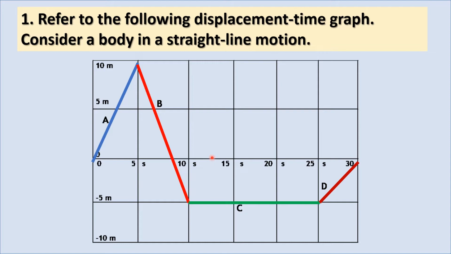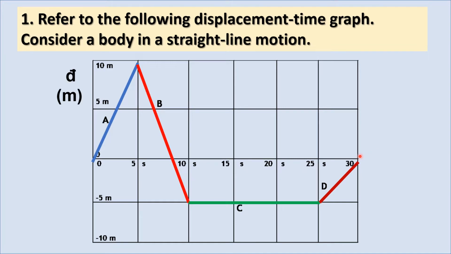We will begin with question number 1 by looking at this motion graph. This is what we call a displacement time graph. And we are going to consider that the body we are analyzing is moving in a straight line motion. So take a look at the displacement time graph that we have here. All right. So along the y-axis, of course, we have the position of the body, and along the x-axis, we have plotted the time elapsed expressed in seconds.